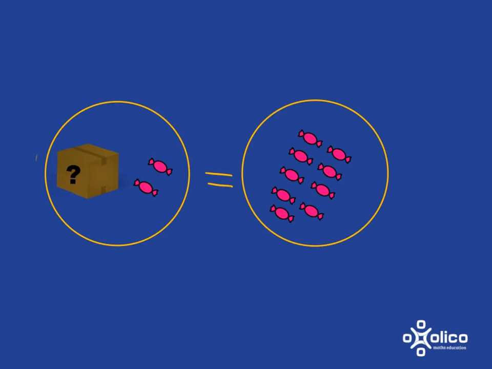I want to figure out now how many sweets are in this box here. And to do this, all I'm going to do is make sure that I align what I do on both the tables. So for example, if I take 2 sweets off this table, if I want to make sure that I've still got the same number of sweets on both the tables, I need to also take 2 sweets off this table. Still having the same number of sweets on both tables means that in this box here, there have to be 1, 2, 3, 4, 5, 6, 7 sweets.